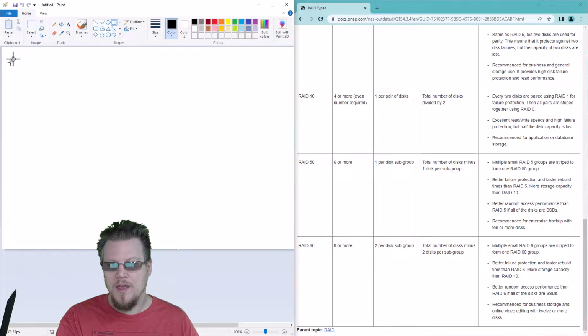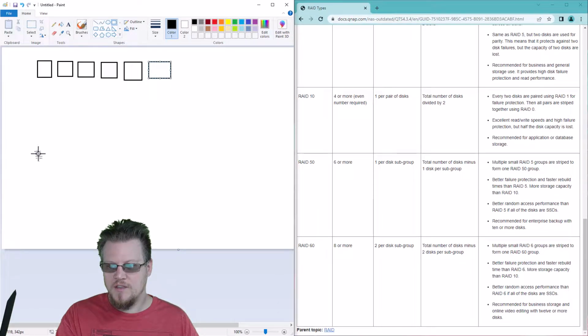So what we're going to look at here is RAID 50: 1, 2, 3, 4, 5, 6. Over here we're going to look at a RAID 60 where we have 8 or more: 1, 2, 3, 4, 5, 6, 7, 8.